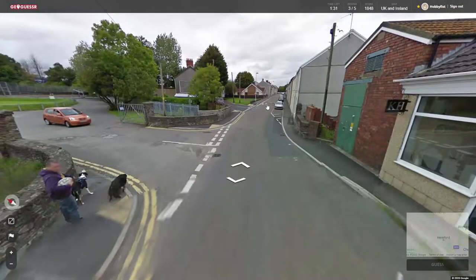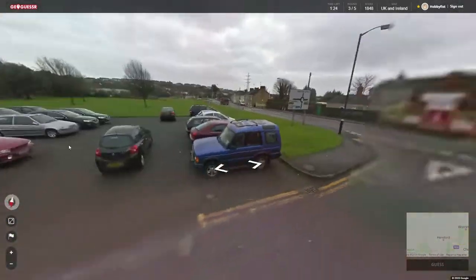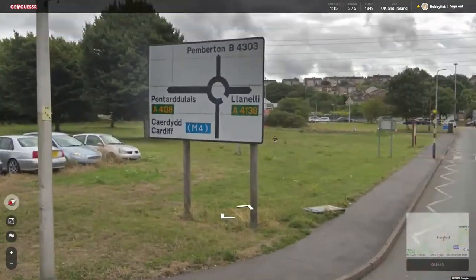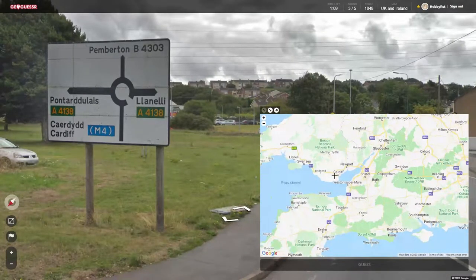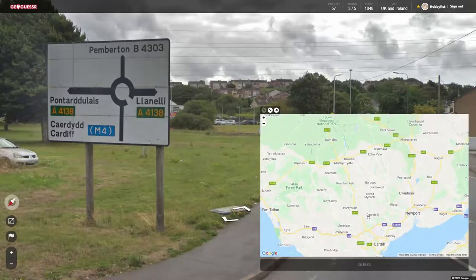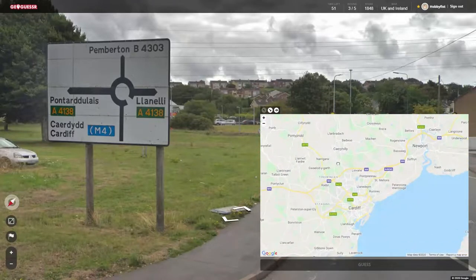If this is a town of St. Michael's, I don't know. But hoping, again, wait, did that say Dave's Chippies? Yeah, I know that. Daffin Chippy. Nice. Okay, so finally, something I can, okay, there is the Cardiff. Cardiff is down here, which is the M4. So we've got a Welsh word and another really long Welsh word. Okay, Pontardulais, whatever. Cardiff is on the M4.